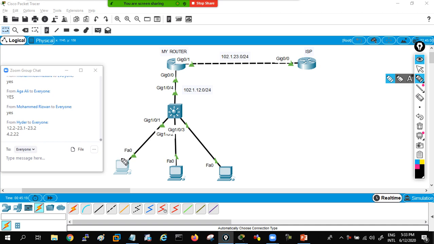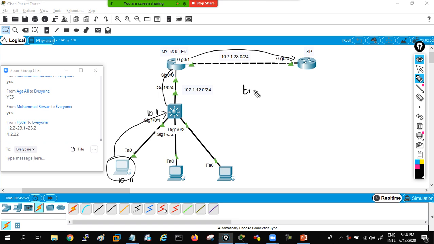To reach 4.2.2.2, if I type here, what is the IP address of this PC, guys? 10.1.1.1, right? Then the gateway is 10.1.1.1. So first it will go to the router, which means your layer 3 switch. Then after that it will go to the next hop. Then after that it will go here. Right, guys? Right or wrong? I need the hop by hop. You need to write it there. Can you please write it, everybody?